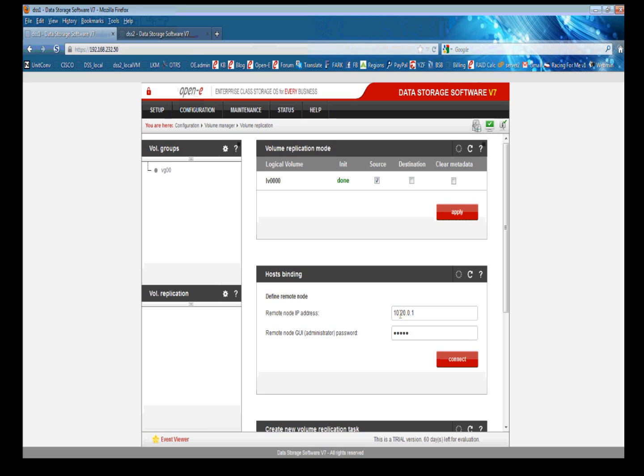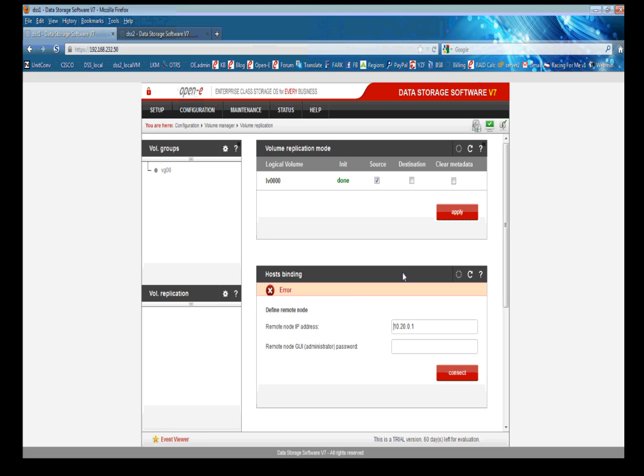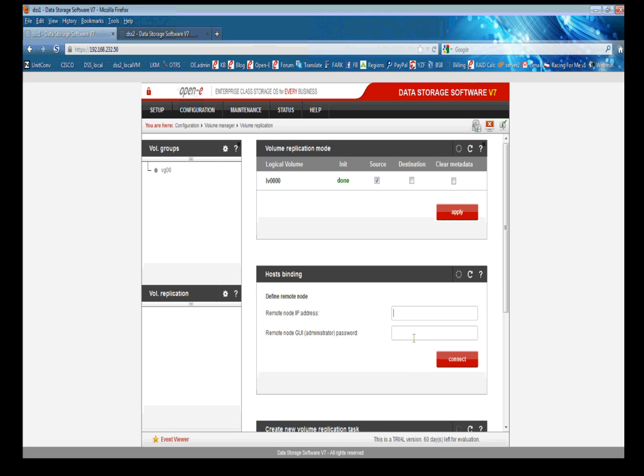Version 7 also requires the administrative login to connect to the other machine for the replication connection. We give it the right IP.